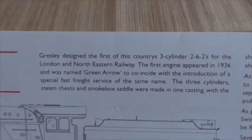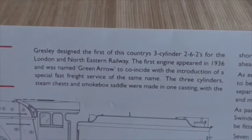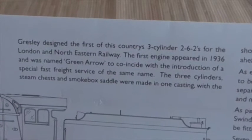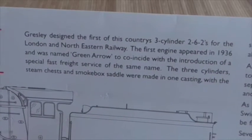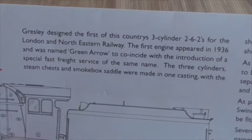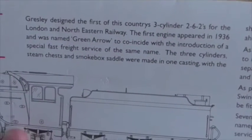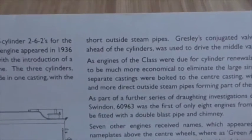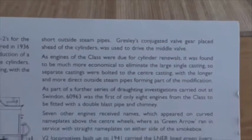Gresley designed the first of this country's three-cylinder 2-6-2s for the London and North Eastern Railway. The first engine appeared in 1936 and was named Green Arrow to coincide with the introduction of a special fast freight service of the same name.